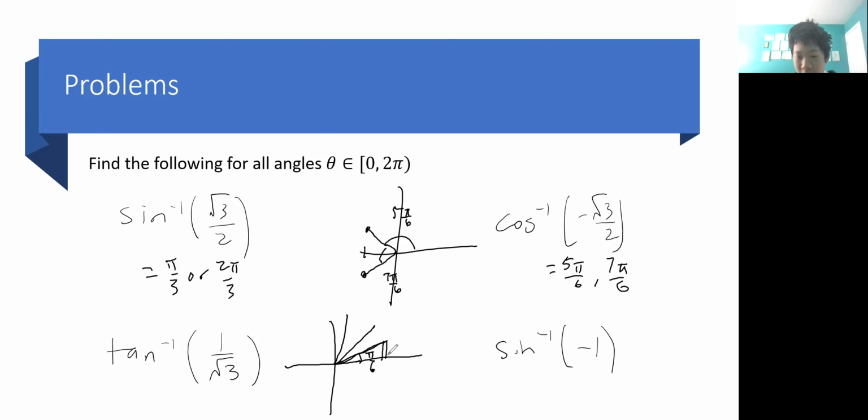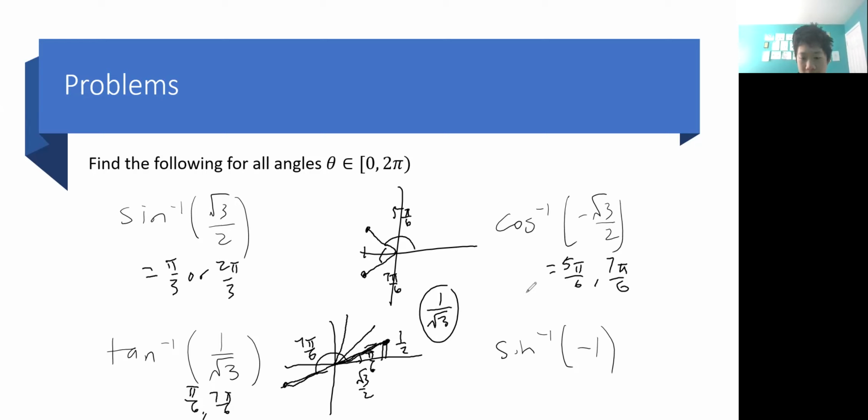The tangent is y over x because it's sine over cosine. So the sine is 1/2, the cosine is root 3 over 2. So the y over x is actually 1 over root 3. So yes, pi over 6 is one of our solutions. Are there more though? Tangent is y over x, so if you think about it, that's actually the slope of this line. So that means this is another solution because this line has the same slope, which means 7 pi over 6 is also an answer. So pi over 6, 7 pi over 6.